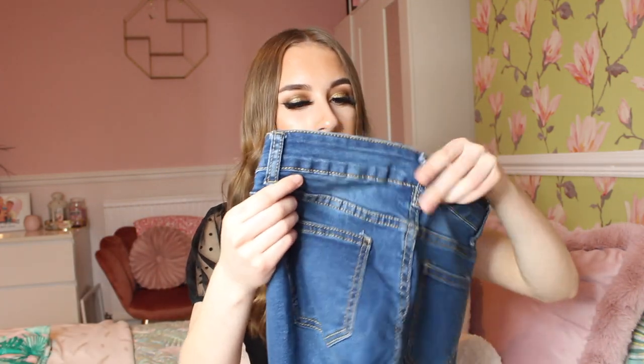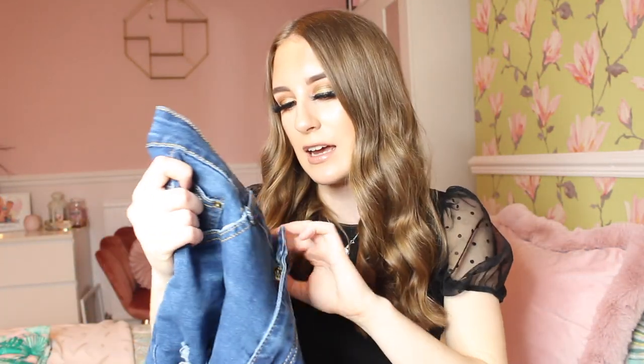Next up, I got a pair of jeans. Buying jeans online is a bit risky for me because I'm very short and I like my high-waisted jeans. Especially on Sheen it can be hit and miss. I did buy a dark wash pair since I wear jeans all the time. They are actually very good quality — they do have a few rips in them. I bought these in a size six and they were around £15.28.